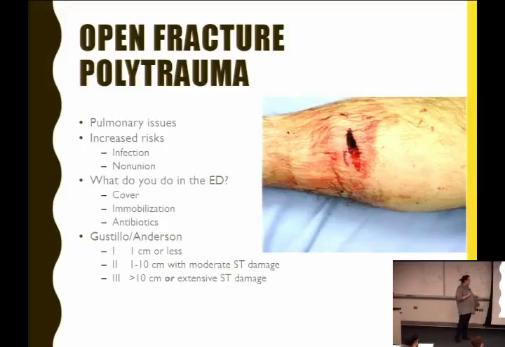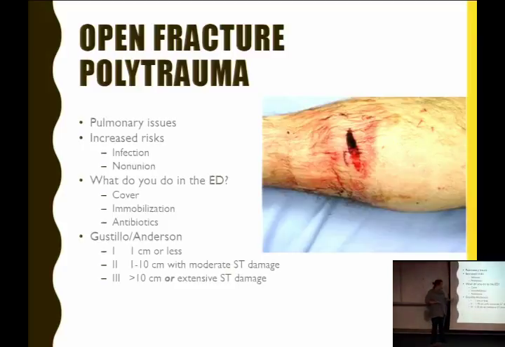So then we go to the classification system for open fractures. It's a little tiny bit tricky, but not too bad. So a grade 1 open fracture has an opening at the skin that is 1 centimeter or smaller. That's pretty standard. That's a grade 1. A grade 2 is anywhere between 1 and 10 centimeters, and we expect that there's moderate soft tissue stripping. Now 3 is where we get into a bit of a tricky situation. So if it were greater than 10 centimeters, it's a 3.